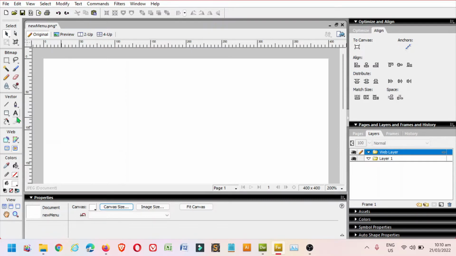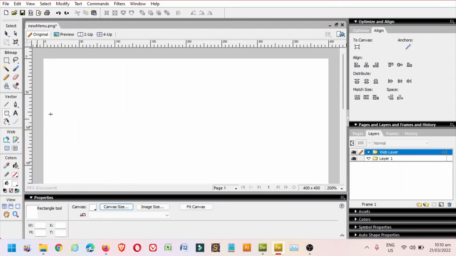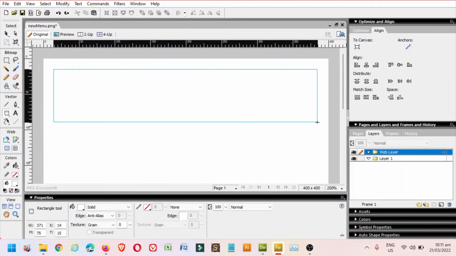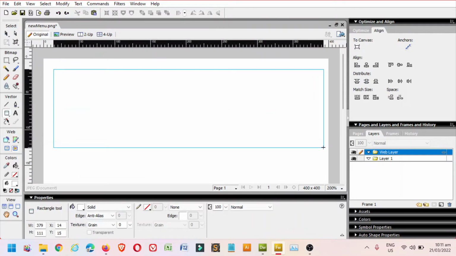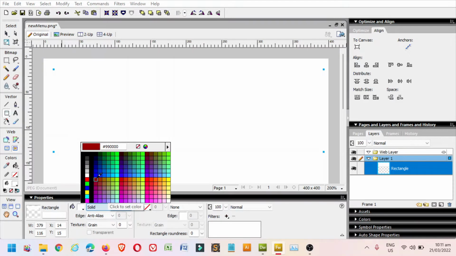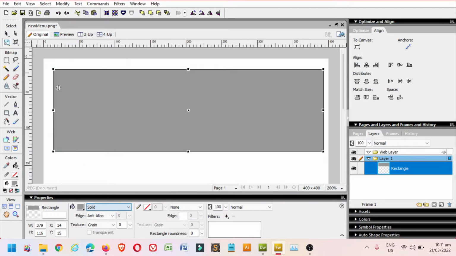So next, we need to add an object, a rectangle object, to create the banner. Click drag, and change the size, the color, assuming gray, and then resize.